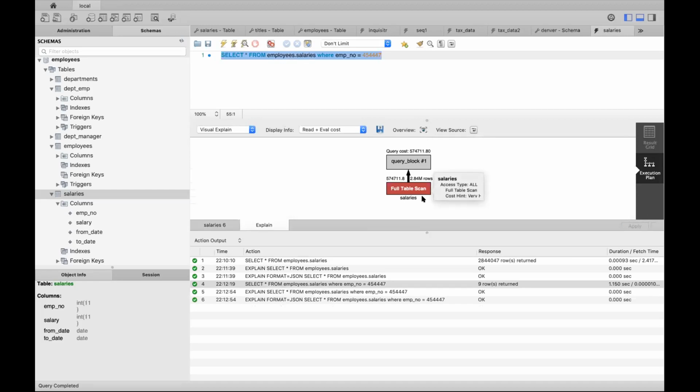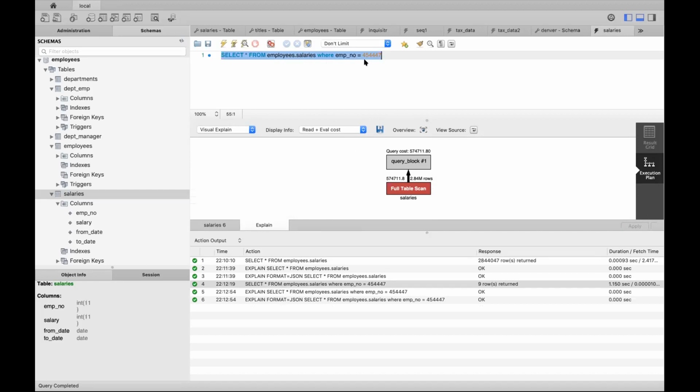And again, you see, it actually says that there's not a difference between the full select star from employees, salaries, that query, and the one where I just want the records for 454, 447. Okay? Does that make sense? It's basically an estimate taking roughly the same amount of time as far as the explain plan is concerned. Full table scans take a long time.